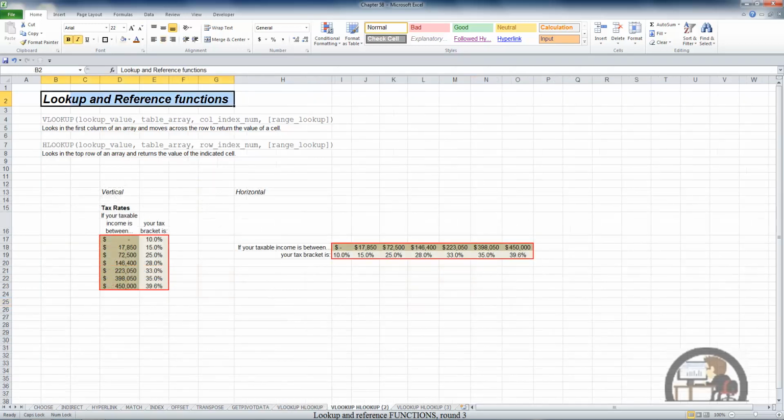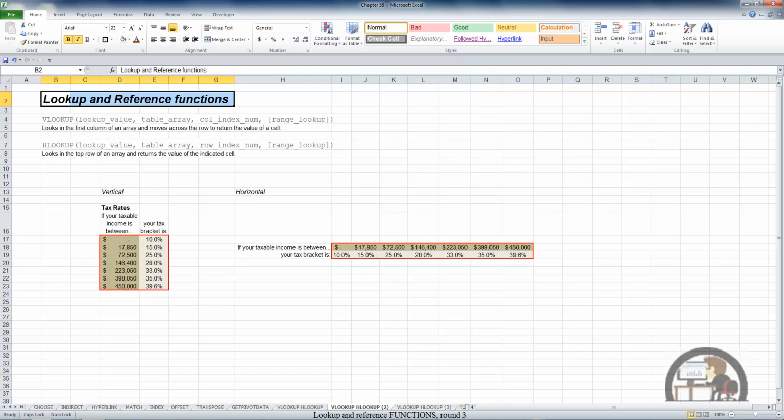So what is this optional argument, range underscore lookup, for? This segment is about why you would define that optional argument to be true and when you would want to do that, and what happens as a result of defining that argument to be true. Backing up a step, when you're looking up in a table array or a range of cells and you want to pull out a value that's related to another value, like we just did in the first segment of this movie, you usually want to find an exact match. But sometimes you don't, like in the case of trying to find a tax rate that's applicable for a given income level.